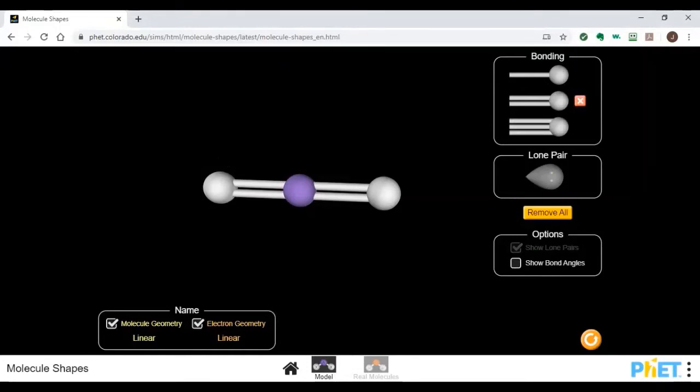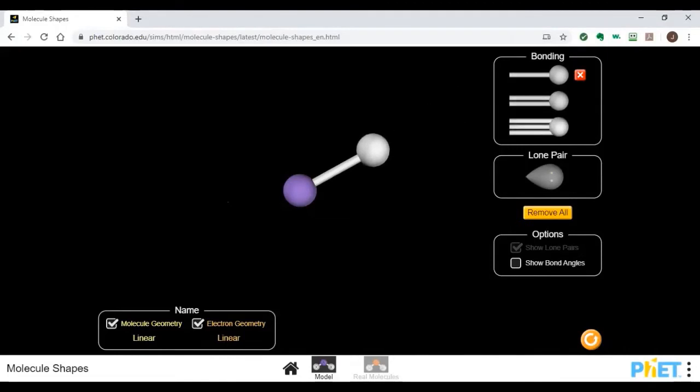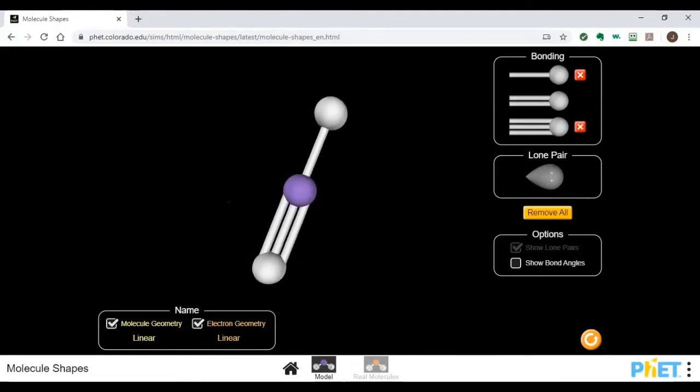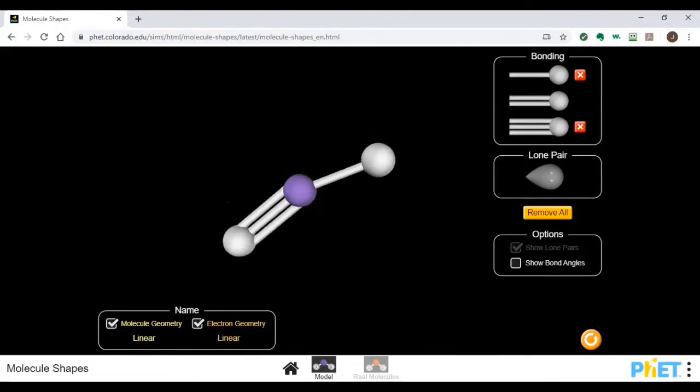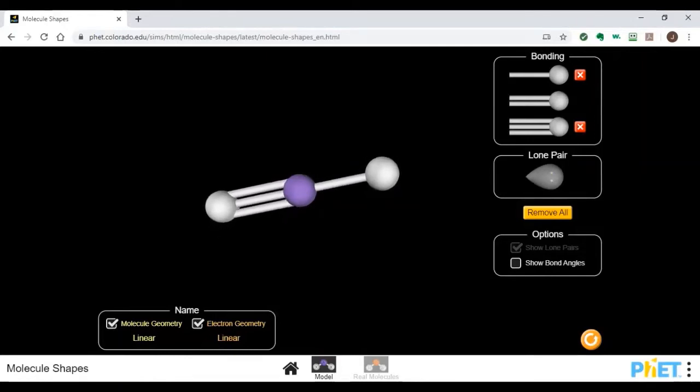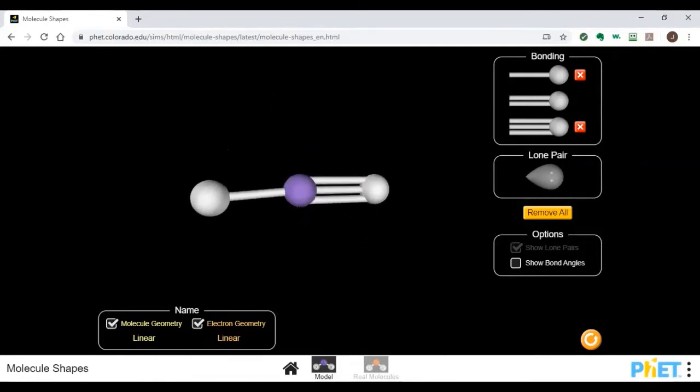You can actually do structures, for example, with a single and a triple bond, such as the molecule HCN. Let's put it this way so you can see it. It'll be H, center carbon, nitrogen on the right. That'll be an example of this structure. In all of these structures, notice that the number of bonds that connect two atoms does not really count. It's more like one electron group on each side.